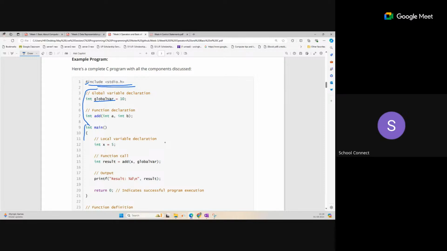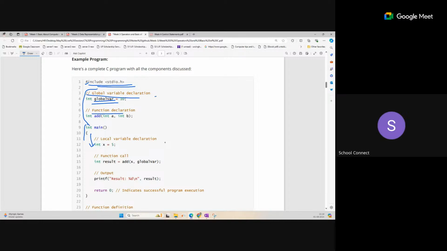A variable declared inside a function is called a local variable, local to that function. The global variable can be accessed in any function, but a local variable cannot be accessed from another function. So this is called a global variable declaration.